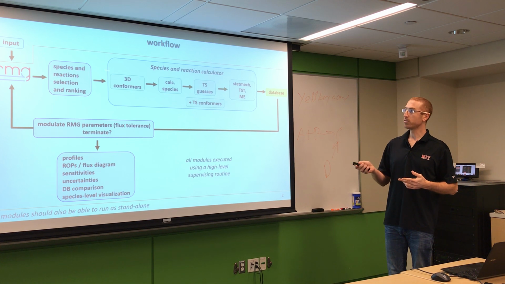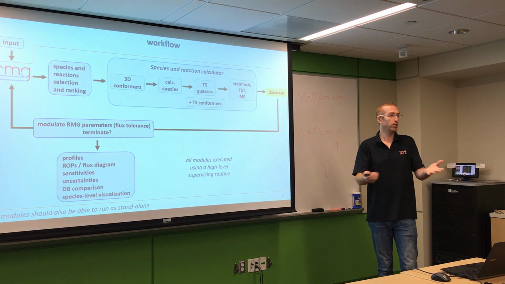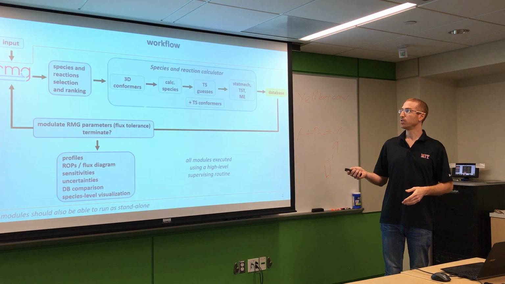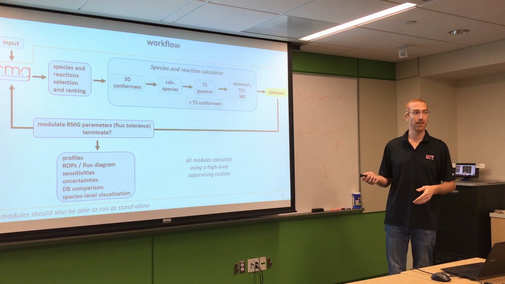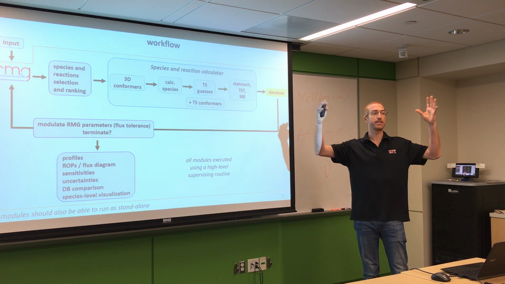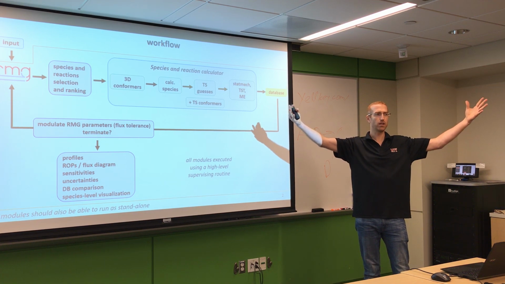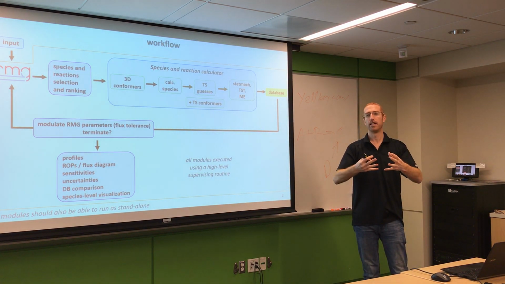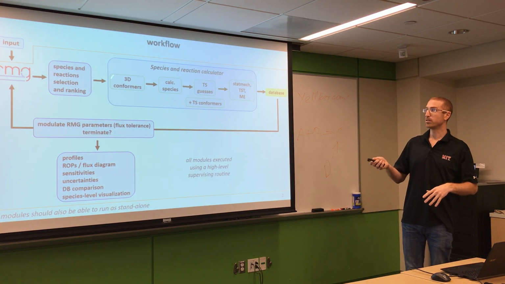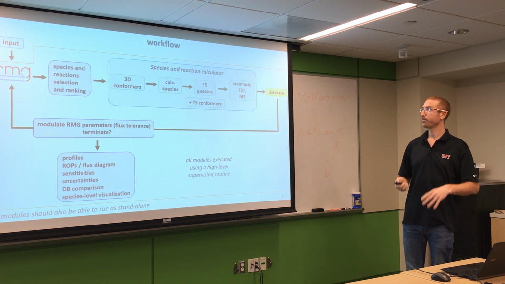The first problem to solve is how a species might look in 3D. Again, RMG currently only thinks in 2D, which is all it really needs to. So we need to see how the conformer looks. If you have lots of torsions in the molecule, you'll have a large search space for all the possible conformations. And which one is the most stable? Which one is the most likely for the molecule to really be? So first, that needs to be determined. And that's a global optimization task, and it's not easy.